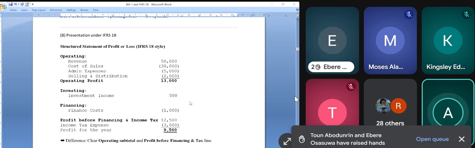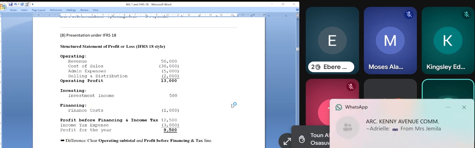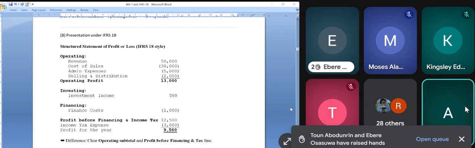So what they have said now, because I asked that question over time, they said no, let us put it this way. When we were actually looking at the brainstorming with some other persons, they told us that this is what they want us to put down. Profit before financing and income tax. That's how we should put it. That's how the schedule put it. That's how IFRS 18 put it. That we should put it that way for them. Profit before financing and income tax. So this is how it is structured. Just get used to it. The nomenclature, the way it is called, just get used to it this way.